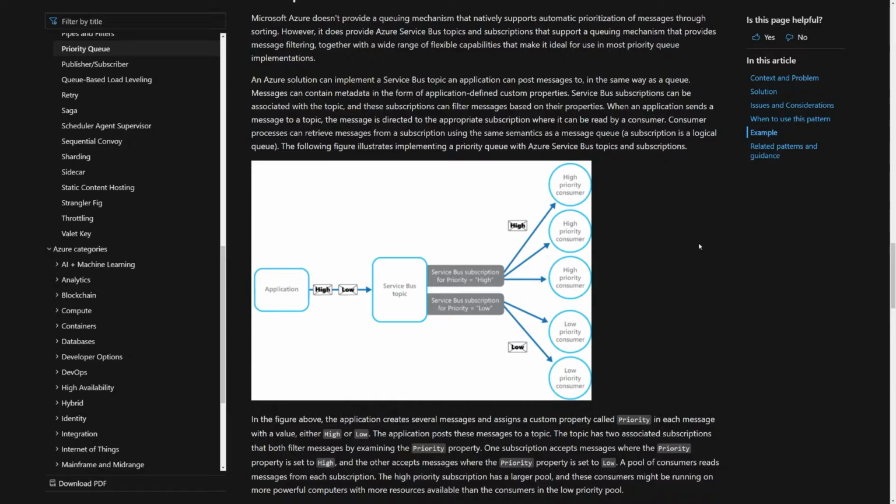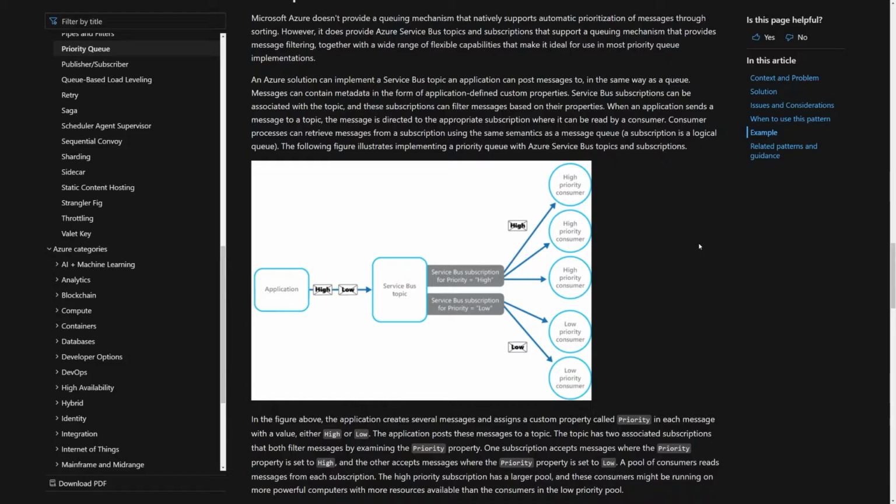Yeah, excellent. And we have a subscription for a priority flag. So that flag is coming in saying we've got high priority messages coming in, and those are going to high priority consumers, and then lower ones are going to low priority consumers. Now, that's still split compute. So they're not distinct processing pools. In this case, they're specific instances, and we're using the service bus topic to flip those messages, and you'd have to have filtered subscriptions.